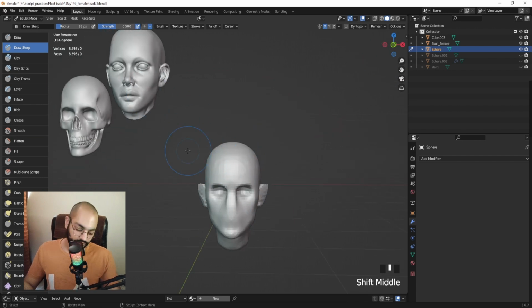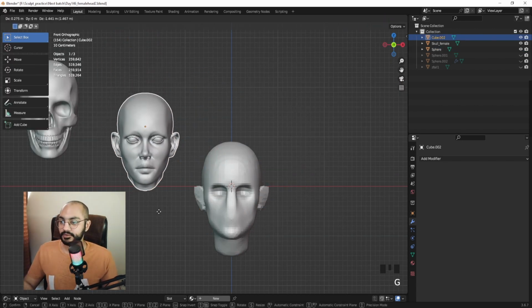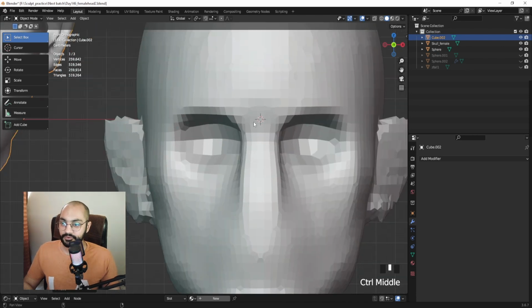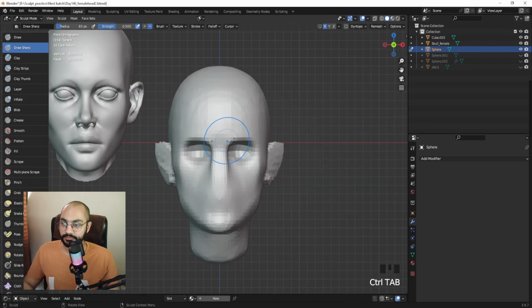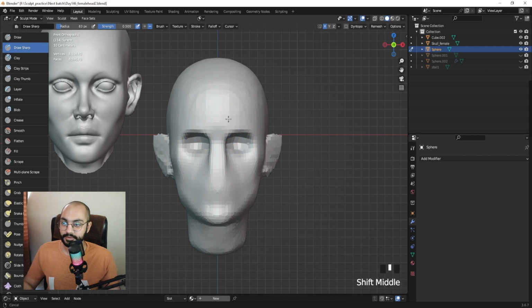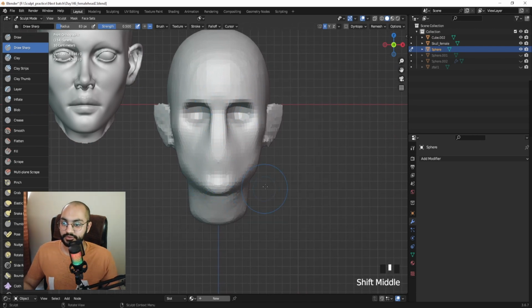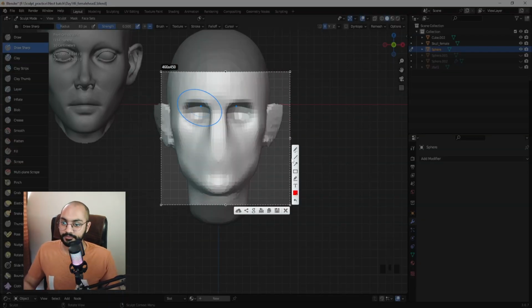So where is the nose? Let's see. The nose is almost, if you draw a line over here on the eyebrow area, and then if you draw a line in the bottom of the chin, and then you connect those lines, the nose is almost halfway. Let me draw it for you. So this is the eyebrow area. This is the chin area. Let's connect these two lines. And in between these two lines, right here would be the bottom of the nose.